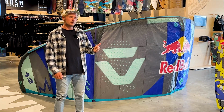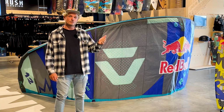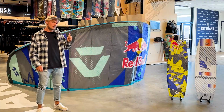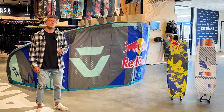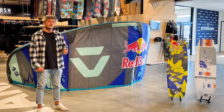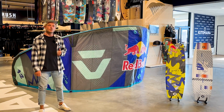So if you want to ride upwind, you want to ride downwind, you're riding in a choppy location and all you want to do is just ride and jump, then the Rebel SLS is for sure the best kite in the range. It's very easy handling, the upwind performance is incredible, and it just makes everything together for a very comfortable cruise and fly.